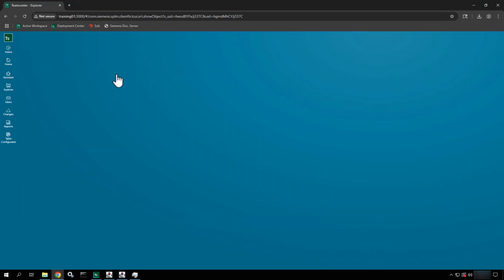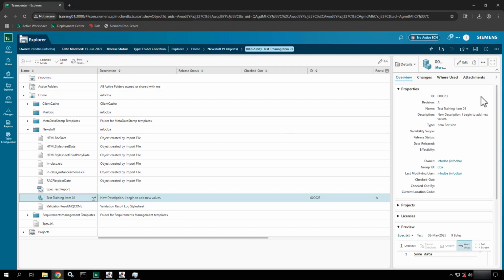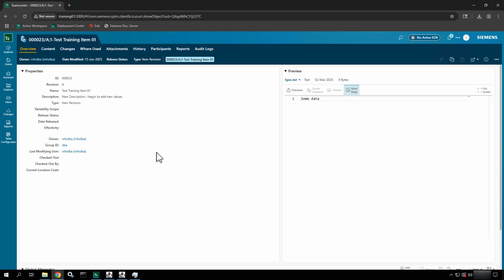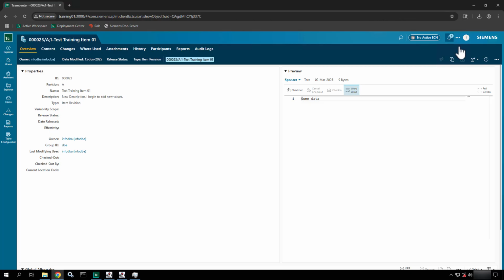So let me open up an object I do have permissions to. We'll just look at that training item 01 again from earlier. I'll go ahead and open this object up so we can get a full scope of the impact here. And you can see this is right aligned at the moment. So if I choose edit, notice that everything kind of lines up here. It does add a little bit for the space that I need to write in, but nothing really jumps too bad. And then if I come back over, edit, save edits, they just kind of jump back.